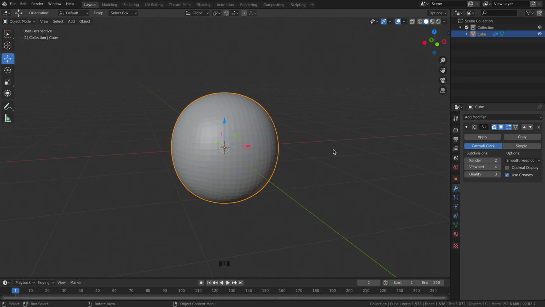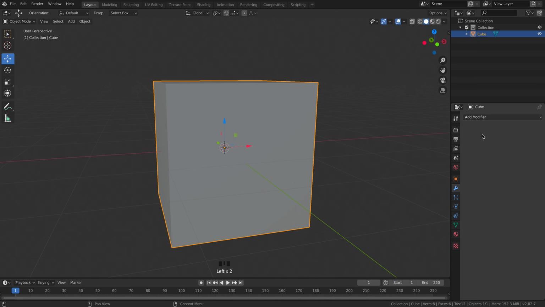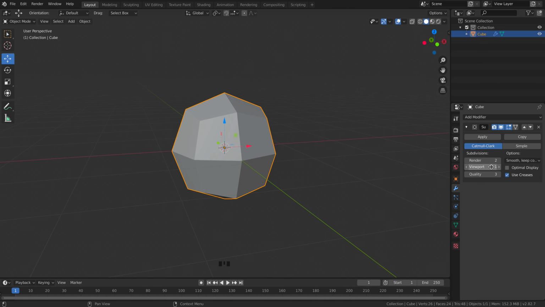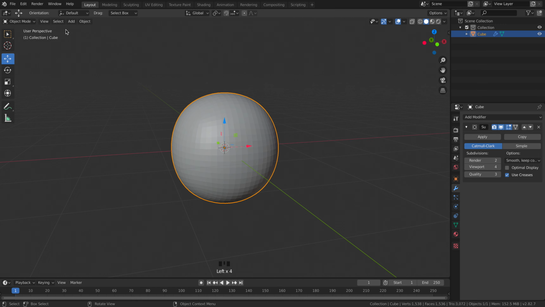It also depends how much modeling you're going to do afterwards, which one you're going to pick. The other thing you should keep in mind is that this effect has not actually taken place yet. We can delete it by pressing the X here, and we'll go back to the cube. But you can also see if you switch into edit mode that the cube still exists.